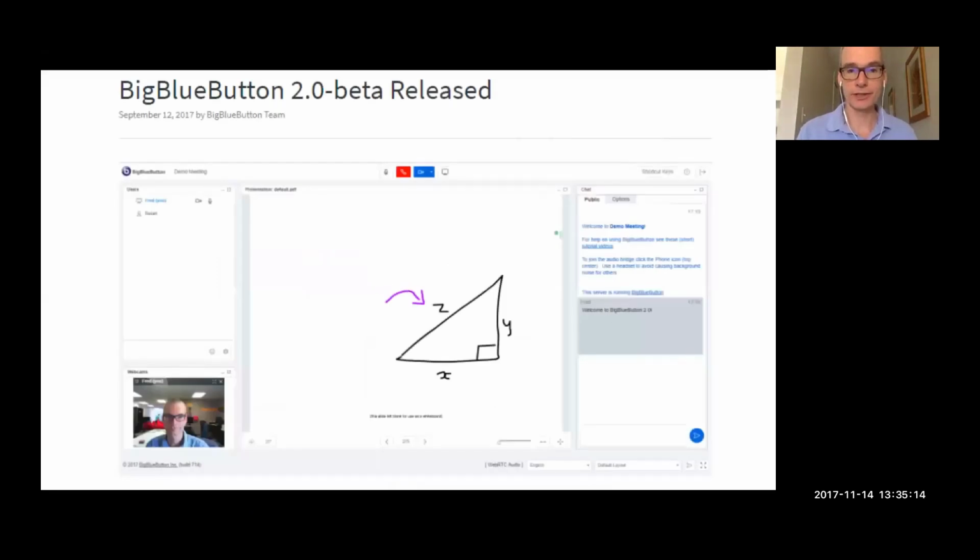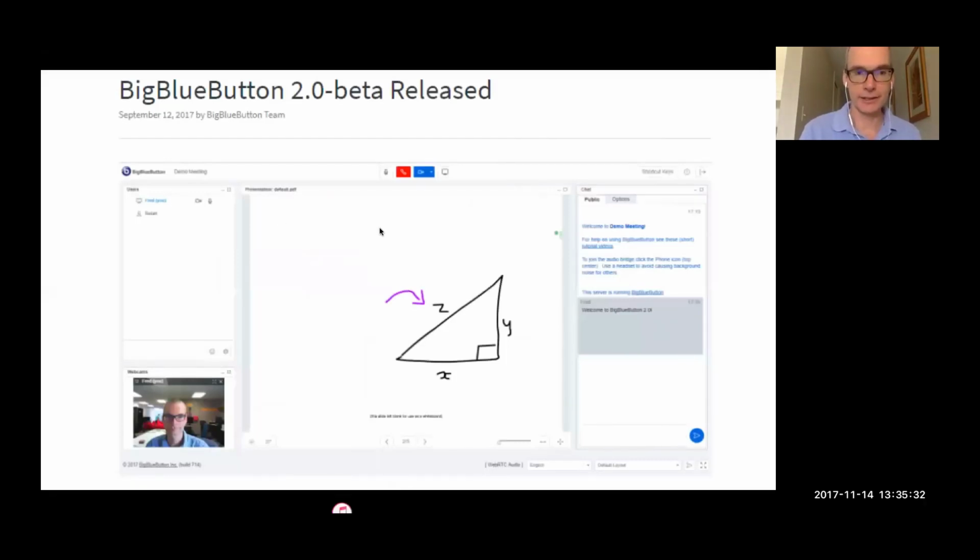In terms of some of the functionality, and this will segue into the mobile client, if you've used BigBlueButton before on the desktop, this is the newer interface we did last fall. We released it, it's actually up on our website now. We've been using it in our hosting servers.